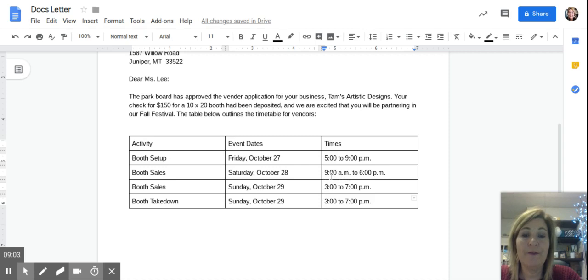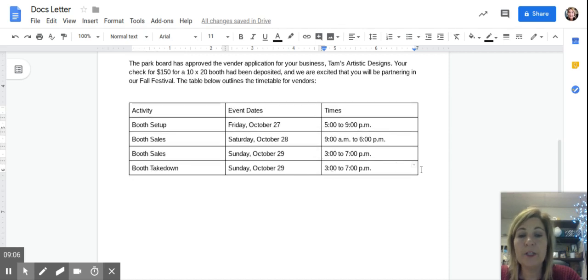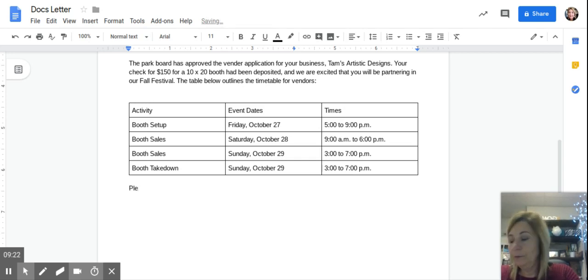Okay, so after we have finished the table, I'm going to just click down below it and I will be able to add more information. We're going to go ahead and finish typing this information, then we're going to come back and format the table. Again, my typing on the Chromebook is not going well. So make sure you are correcting everything.